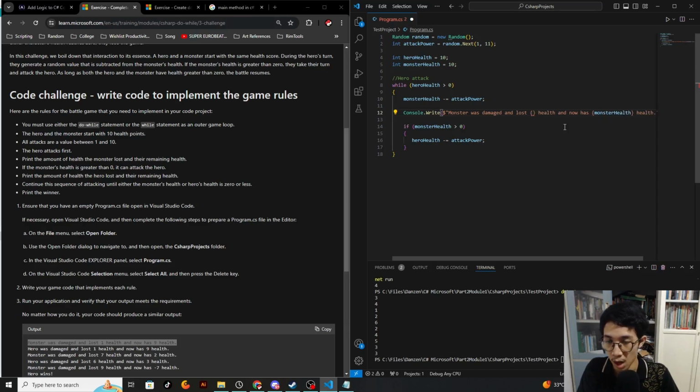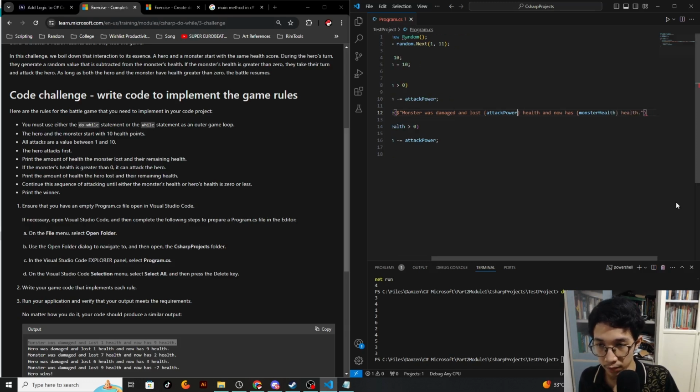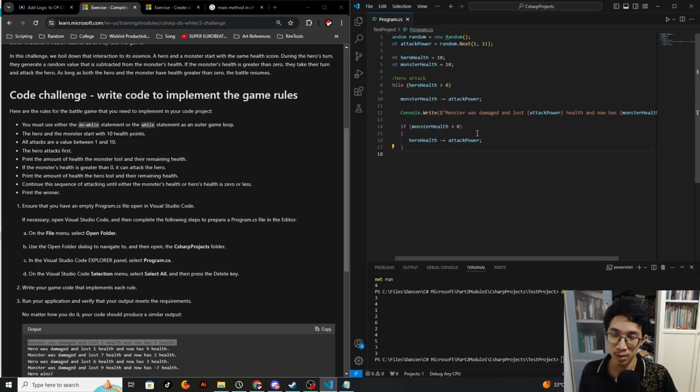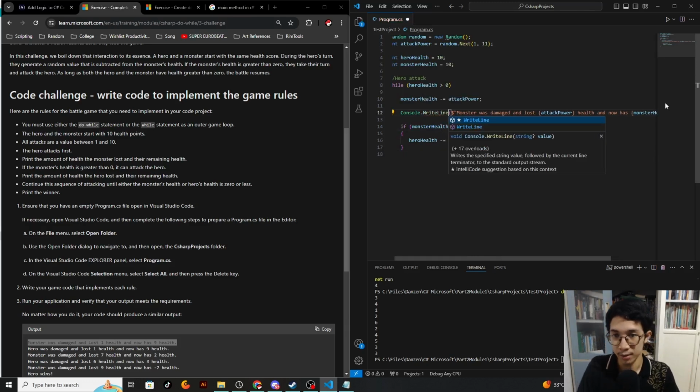Wait, I don't have to specify that, we can just use the attack power right away, because the value should be the same. So it should be like this, Console.WriteLine.